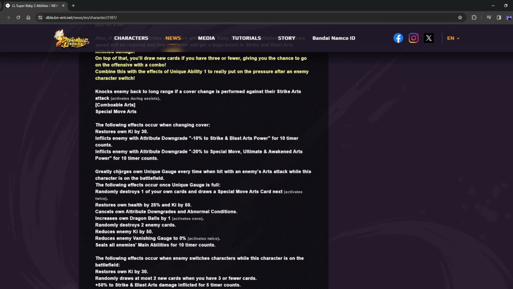And okay, so here comes his unique gauge, which greatly charges own unique gauge every time this character is hit with enemy arts while this character is on field. This is something which I think makes him less broken, because he has to take damage in order to get his unique gauge full, but it is a unique gauge which resets every time. But also he heals a lot, so I think he's a defense type character.